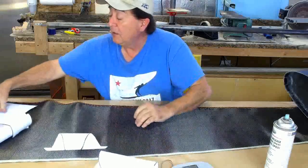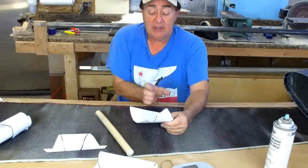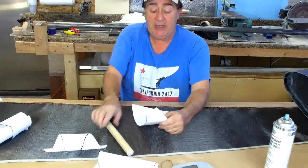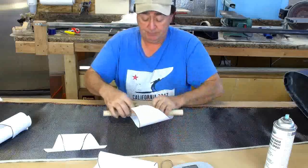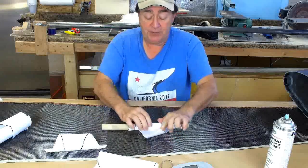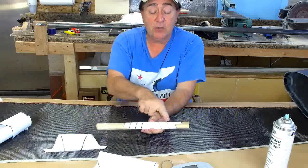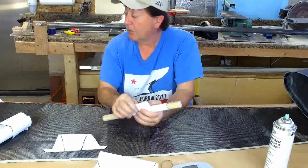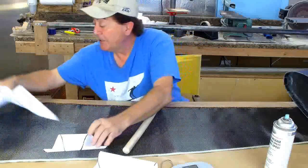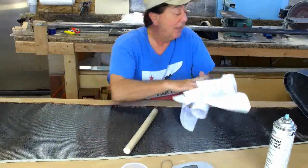If you have a local reinforcement and you need a lot of layers locally and you want to spread that load out, a double taper like this would do that job. Roll that one up and you can see the end result — there you have a constant rate of change in wall thickness from thick to thinner. You're really only limited by your imagination as to what you can do in terms of tailoring the wall thickness on the tubing.